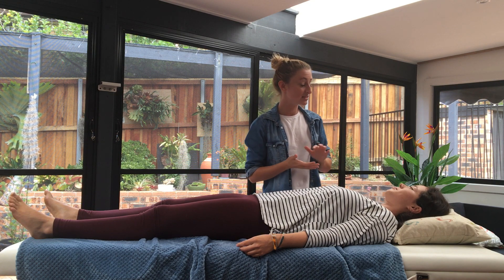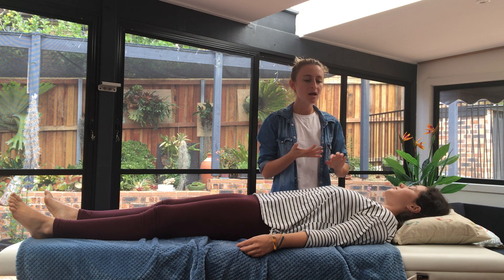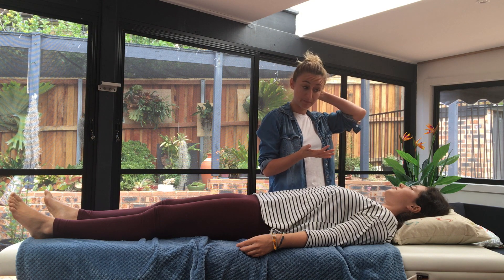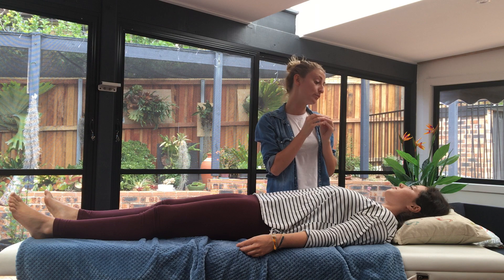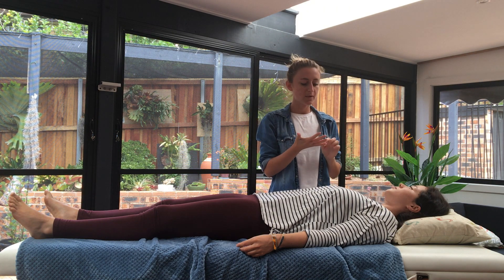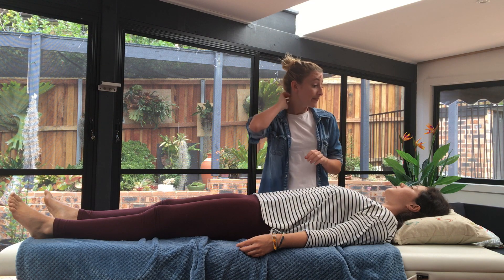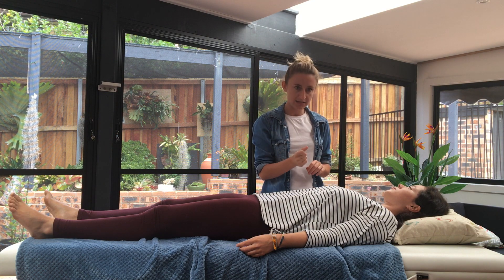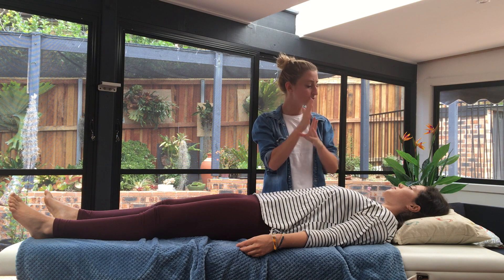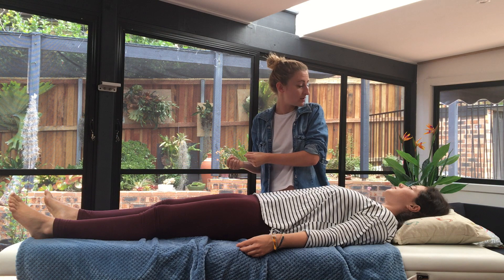So that is the muscle testing. If you imagine your body is a big electrical circuit, and we're going through the limbic brain — the reptilian brain, the brain that you're born with — it's bypassing the conscious mind. So when you say 'my name is Charlotte,' or 'I am female,' or think of the yummy food, that reptilian brain immediately goes: yes, this is us, this is alignment, this feels really good. So that circuit stays together, so the power is switching on in the muscle.